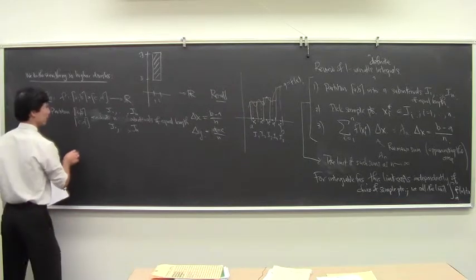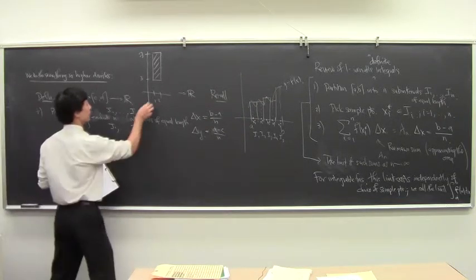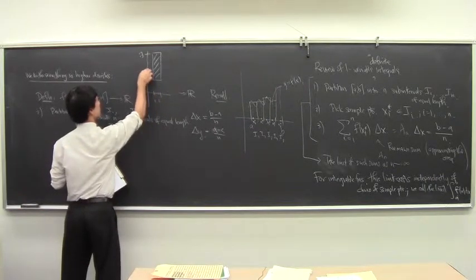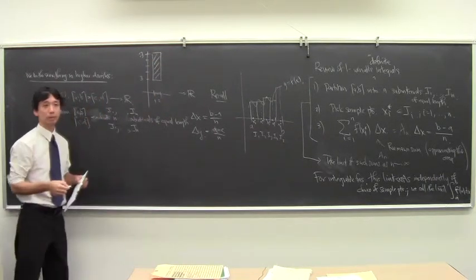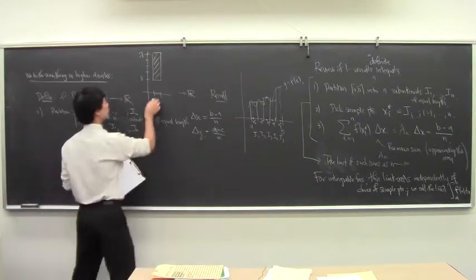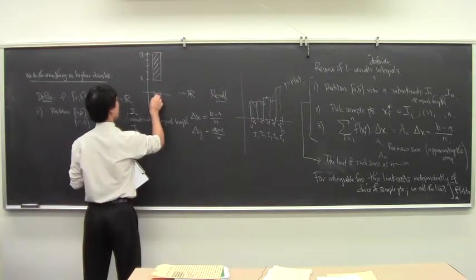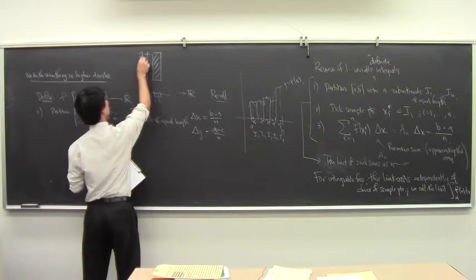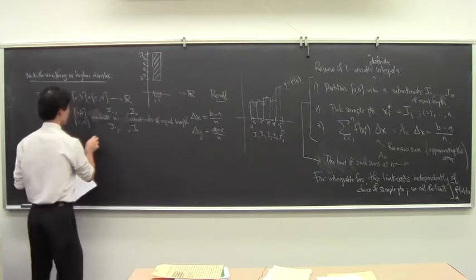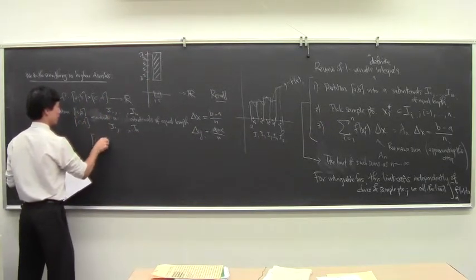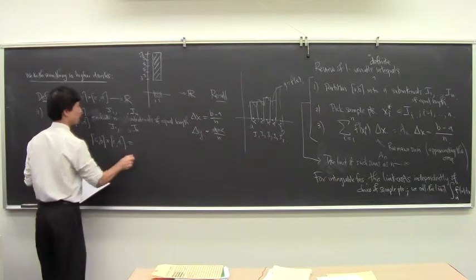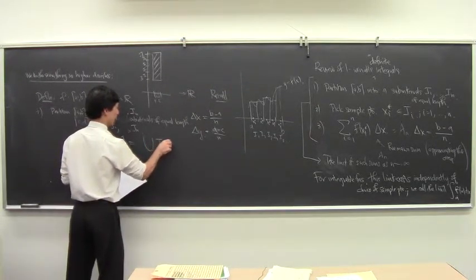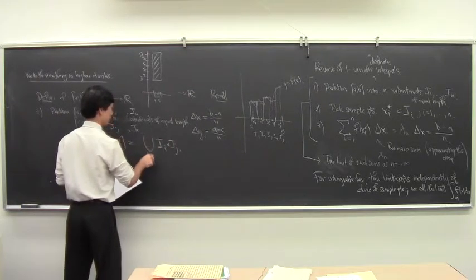And so you see in the picture what happens, right? I've taken [1,2] and I partitioned it into, say, 4 parts. I partitioned this guy into 4 parts. So equal subintervals, and then I've got I_1, I_2, I_3, I_4, J_1, J_2, J_3, J_4. And I notice that [a,b] cross [c,d] is the same thing as the union of the I_i cross J_j as we go over all i and j.